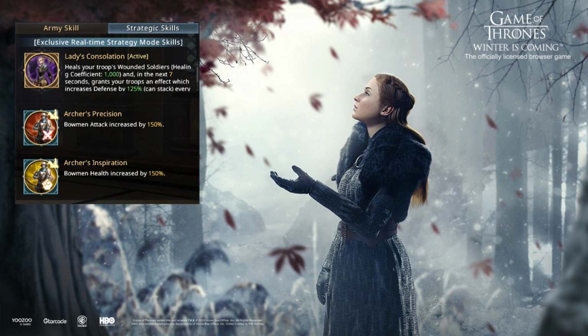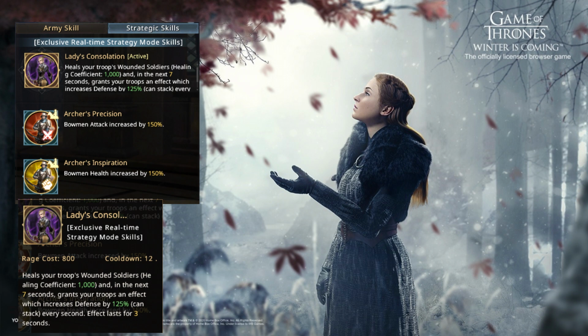Now what makes her one of the most important bowman commanders out there is her active skill. It's called, I'm getting Ladies Consolation, and it costs 800 rage. Now what this does, it heals your troops, wounded soldiers. So the ones that are, when you get a report in Siege of Winterfell, you have the wounded and the seriously wounded. Now the seriously wounded, the heal skills cannot bring back. However, the wounded ones can be brought back with healing skills. So that's what Sansa heals in a coefficient of 100.